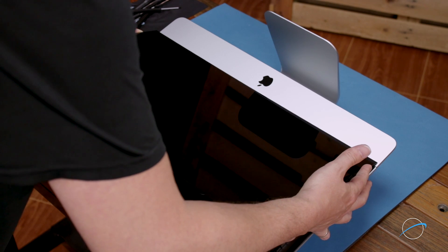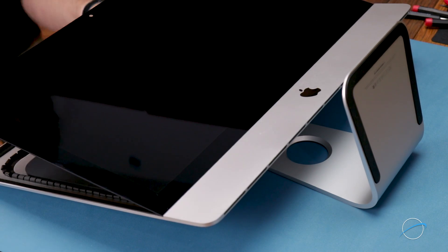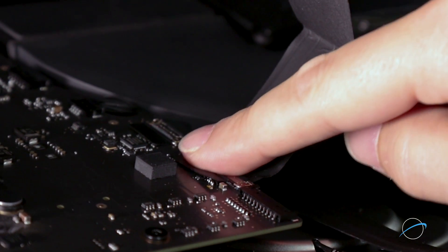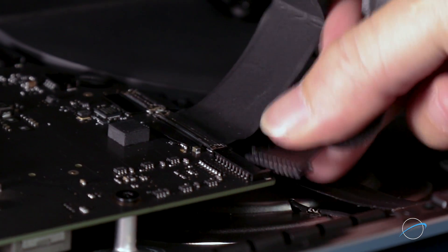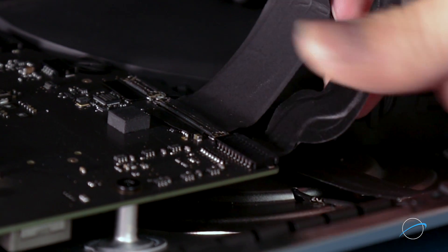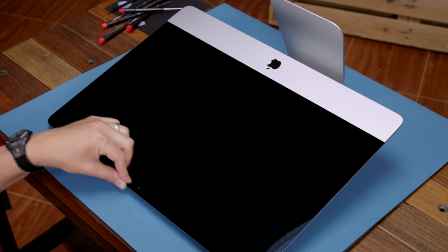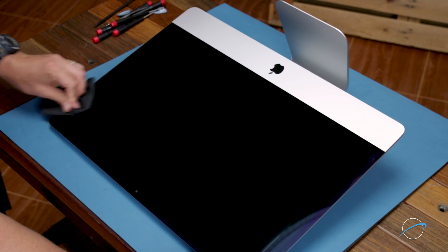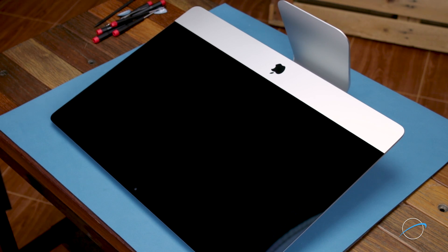Set the display along the bottom with the edges flush with the lip and centered as possible, but don't let it close yet as we need to reconnect the video cables. Reattach the lower cable by sliding the connector into its socket and locking it into place with the handle. Then simply slide the last connector into its socket. You can now carefully lower the display into place, making sure you have the edges lined up correctly. Gently squeeze along the edges to make sure the adhesive sticks. Then use the microfiber cloth to remove any extra fingerprints. Once you clean any remaining marks off your iMac, you're ready to set it back upright, plug it back in, hook it up, and turn it on.